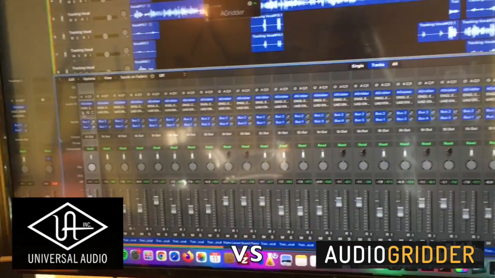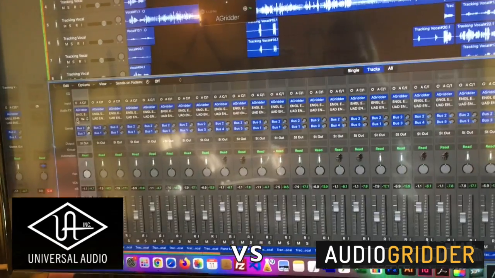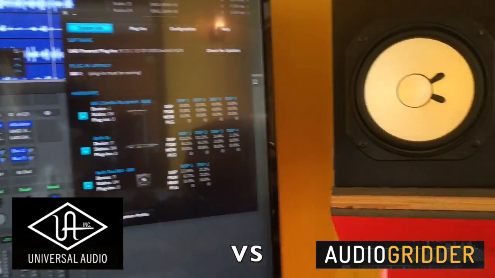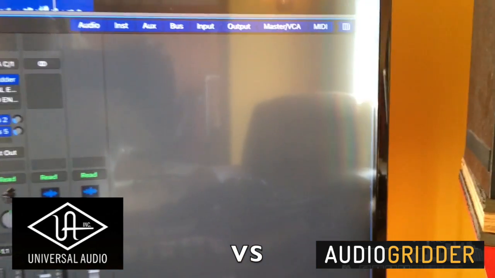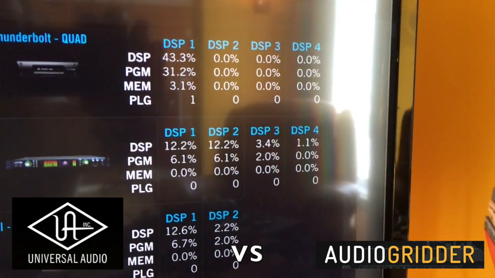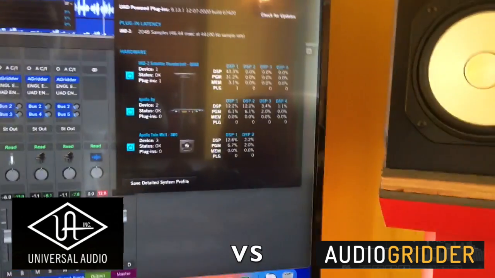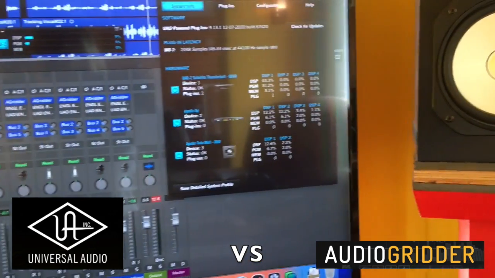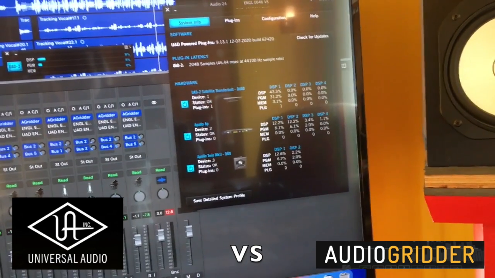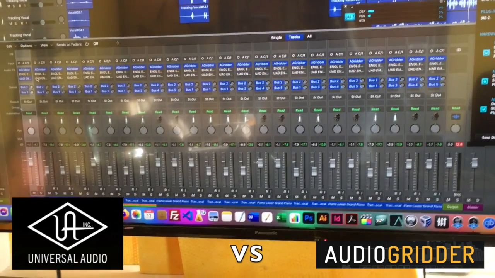To show you, I will enable the plugin and look at the UAD meter here. When I put one plugin on, the UAD meter shifts from 0 to 43.3%. I have 10 DSP, so logically I can open 20 tracks instead of 24 tracks.